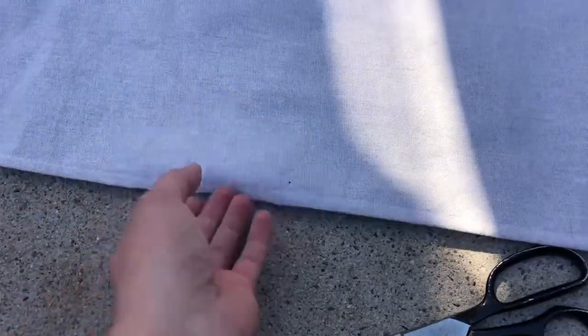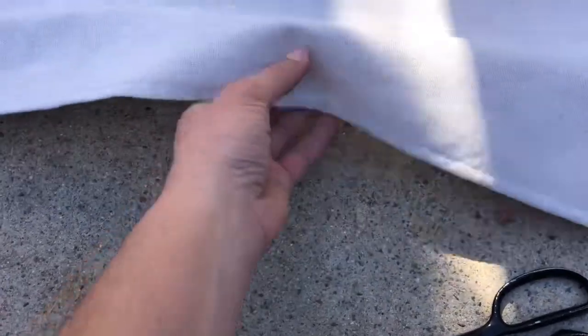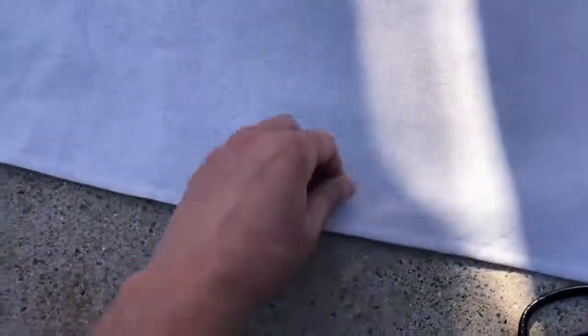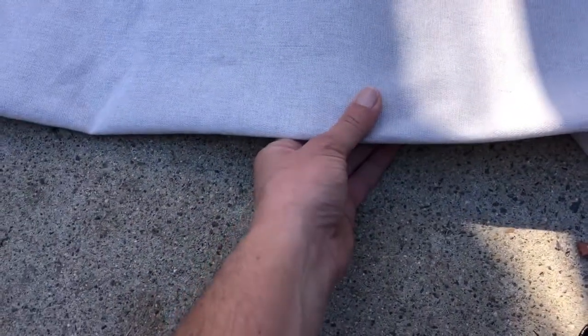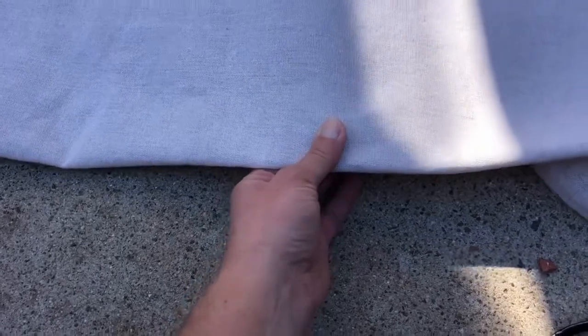So I think I've decided I want to sew this part like this, just to give it a double layer to make it a little bit stronger. Let's go do that.